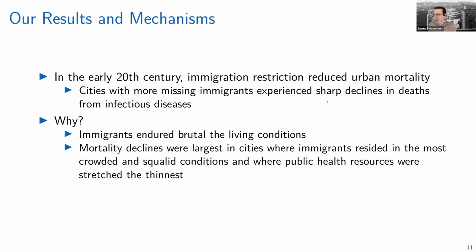Now, why is this the case? Oh, were the nativists right? Were the immigrants showing up with death and disease on their shirts? That's not at all the case. Really, we think of this as the nativists causing the problems that they then hated later. The immigrants were enduring incredibly brutal living conditions.